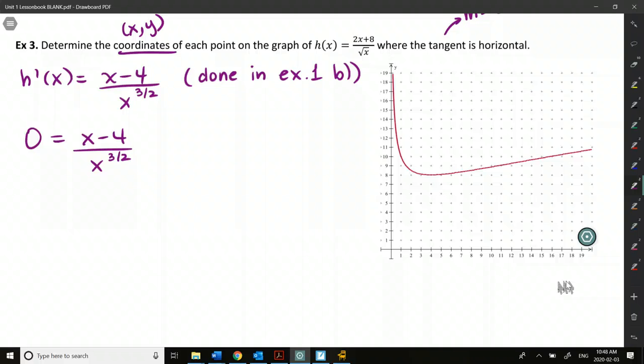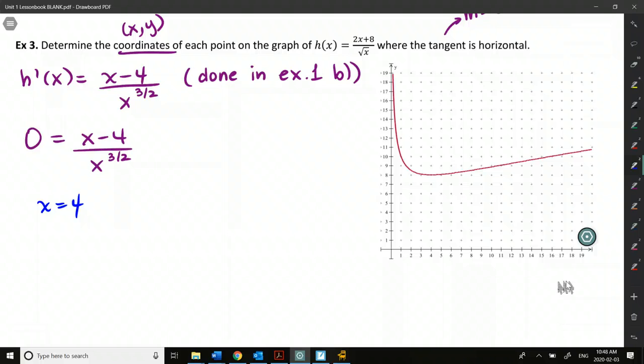During a test or an exam, if we do have a question we want to answer, can we write that? Yeah. When you are solving for where a rational function, a fraction of two functions, is equal to 0, it will always be where the numerator is equal to 0. Where the denominator is equal to 0, the function should be undefined, but where the numerator is equal to 0 is where that whole function will be equal to 0. So really what we want to solve is where x minus 4 equals 0. So here x equals 4.